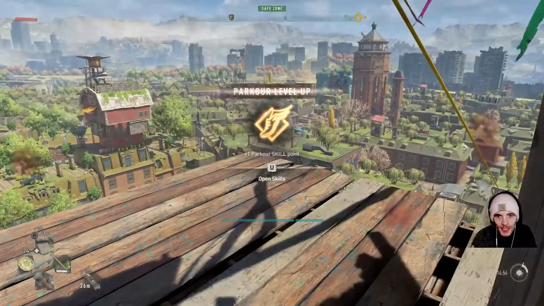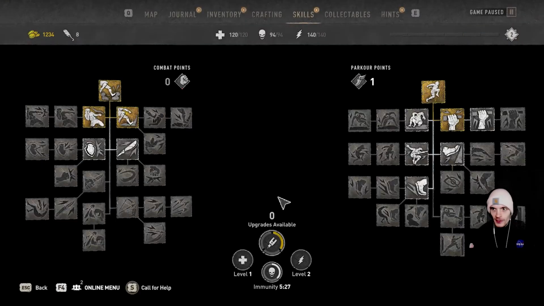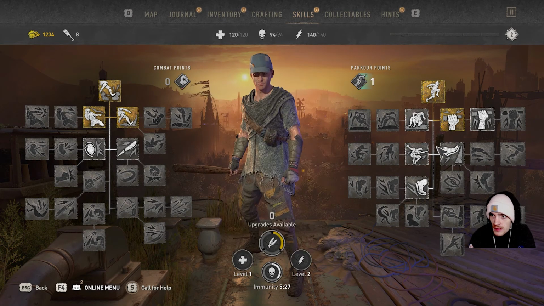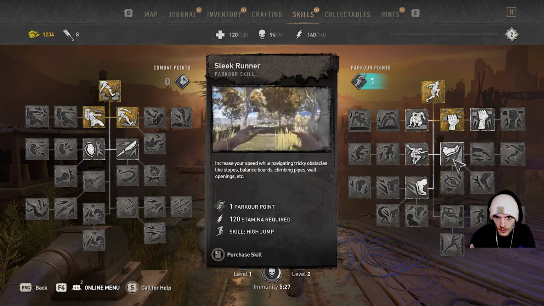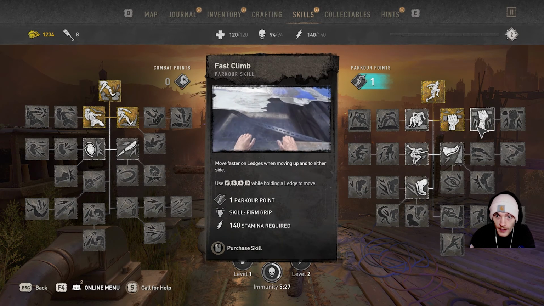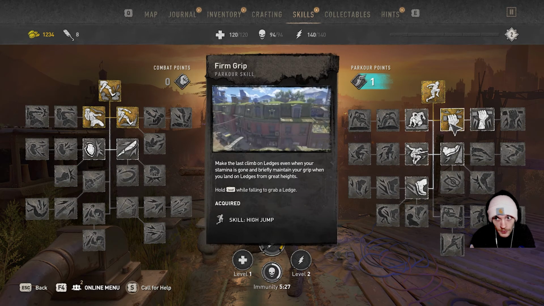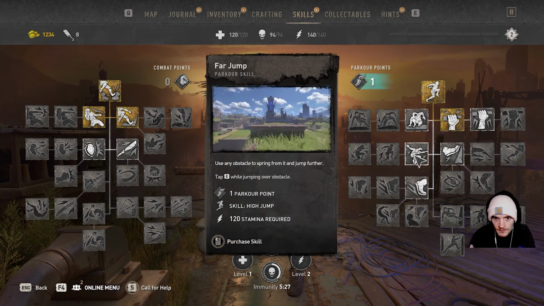Cool. Another safe house is set up for us. Perfect. And a parkour skill. And we have a lot of options. Okay. Increase your speed while navigating tricky obstacles. Okay. Move faster on ledges when moving up into either side. That's very useful. Reduce fall damage and keep your momentum.